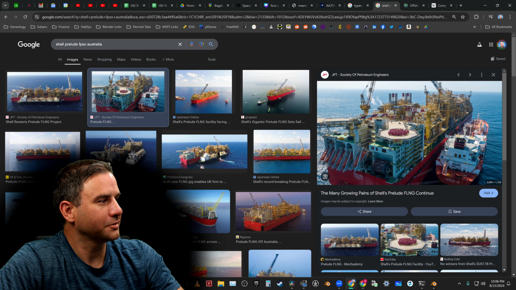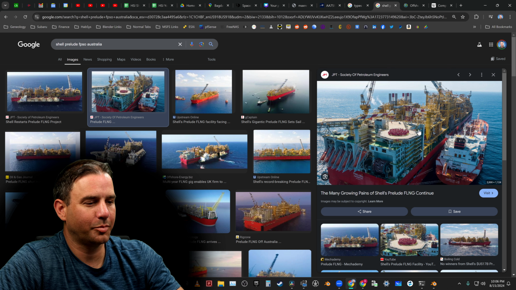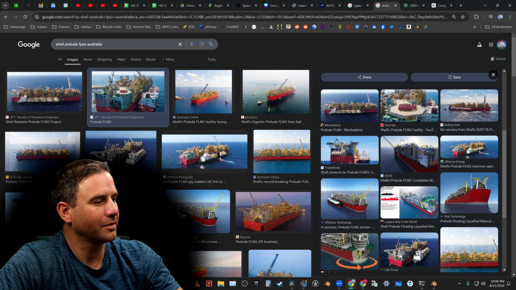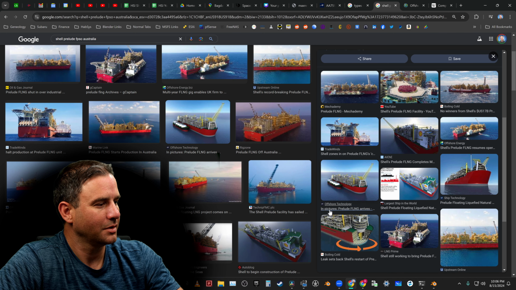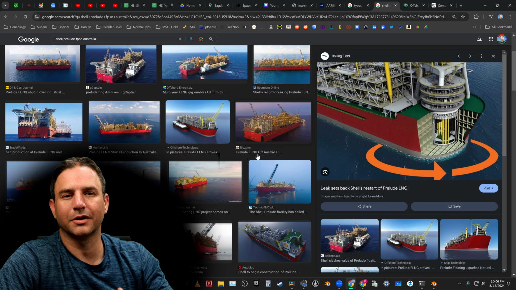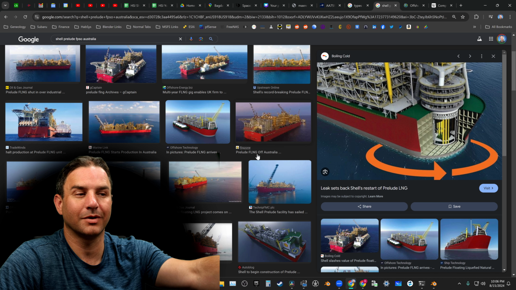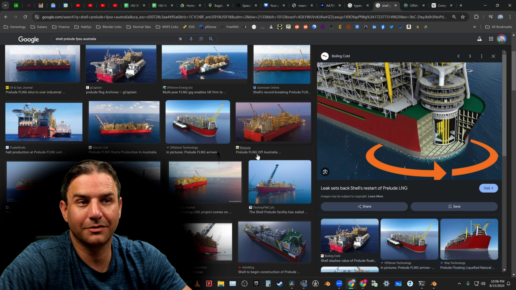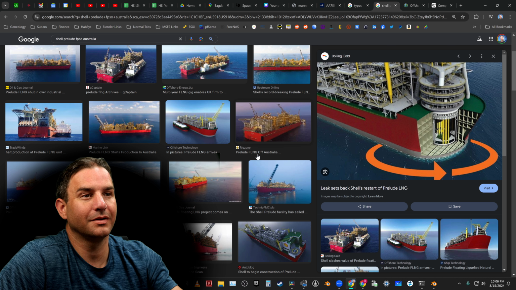You can see how big this oil ship is. And then there's the FPSO platform. I believe that cost like $500 million at the time. It's really cool how it works. It's got this turret shape, and the turret thing is moored to the seafloor. So the ship can spin around it. Now there is a prevailing current, so it's usually going the same direction. But if the current did change, it's not going to hurt anything.